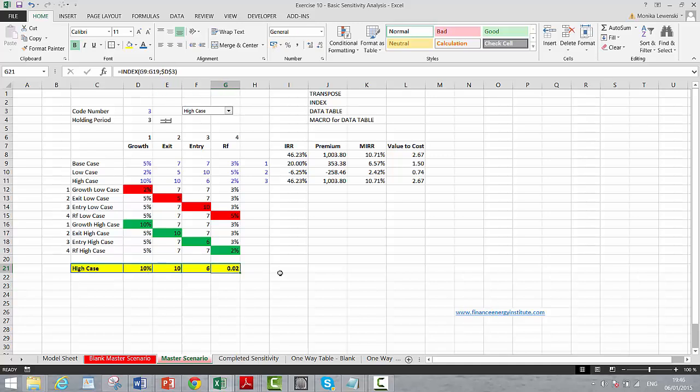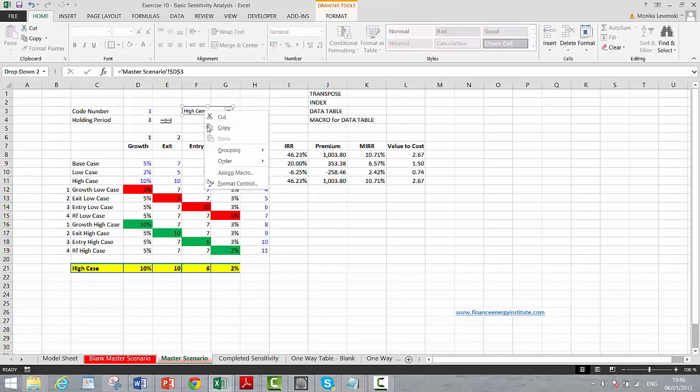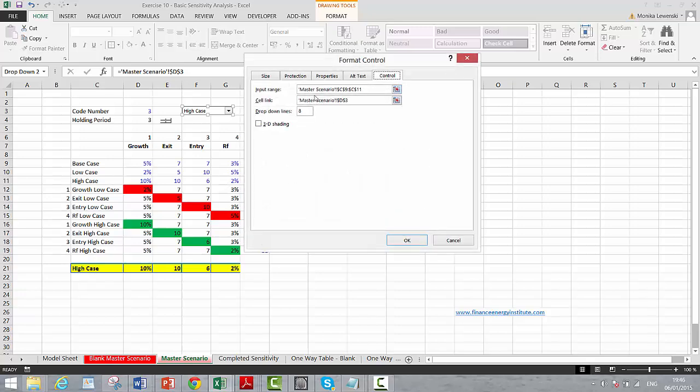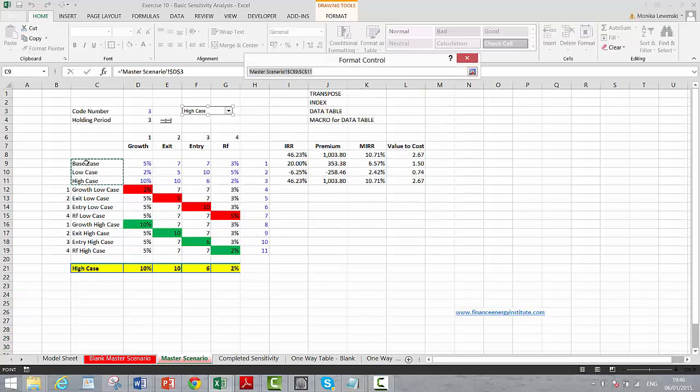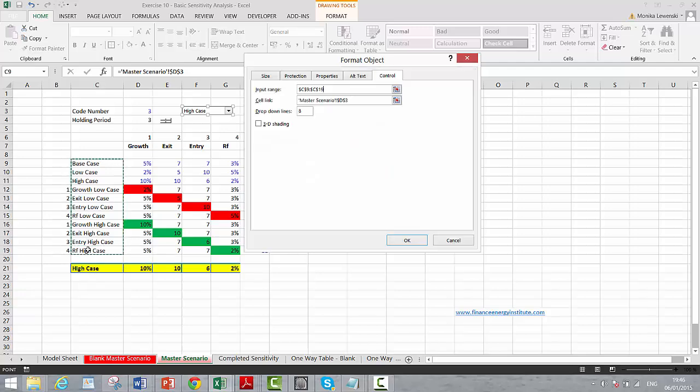The code number goes this time from, instead of 1 to 5, it goes, let's see, we select this, Alt-E-I-S, enter. We have 11 different cases, and if we wanted to get a little fancier, instead of just limiting to the base case and high case, go all the way down.